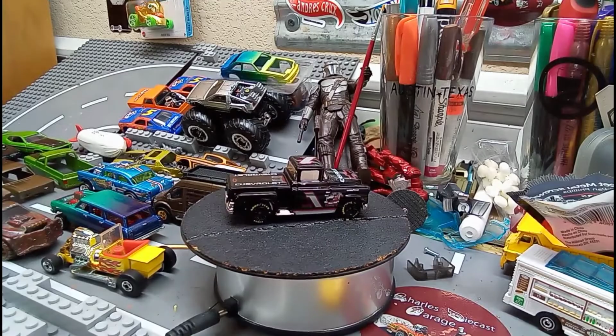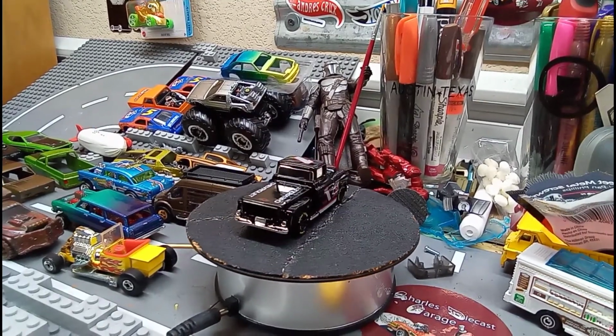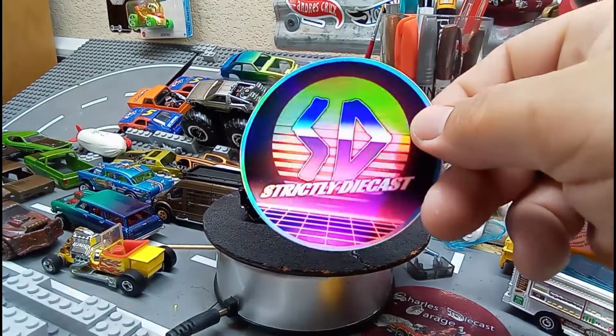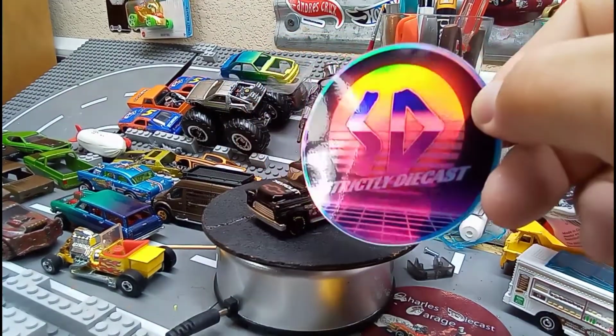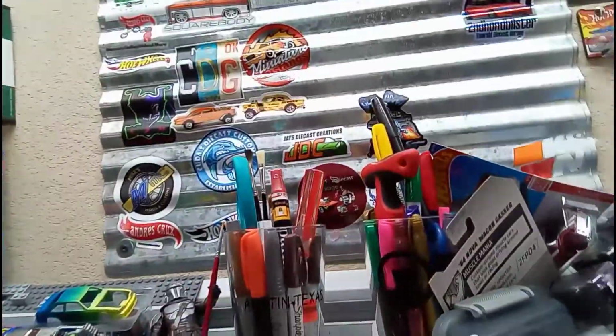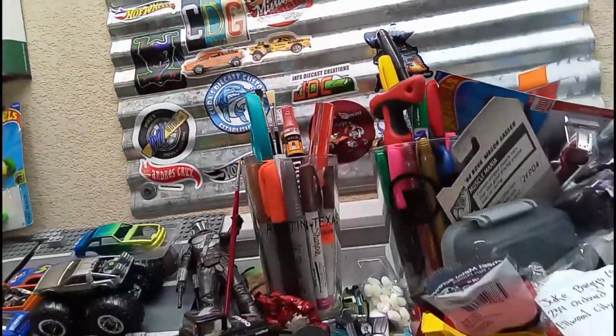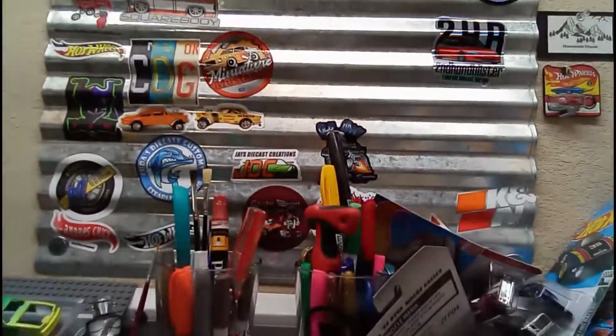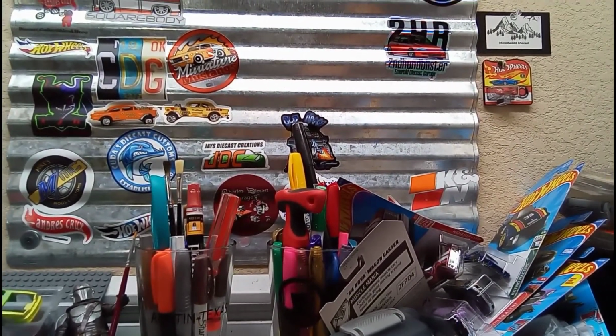And bro, I'm super excited because I got the last sticker. You're looking at the guy with the last holographic sticker that he ordered. And I tell you what, we are going to put it up here on the wall. New camera stand, y'all. Different brand, but I can see the same problems happening.